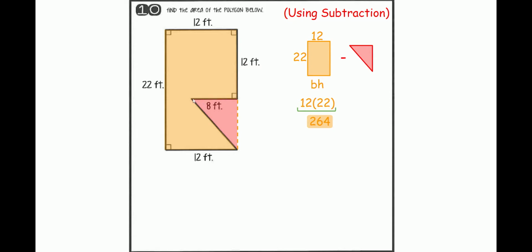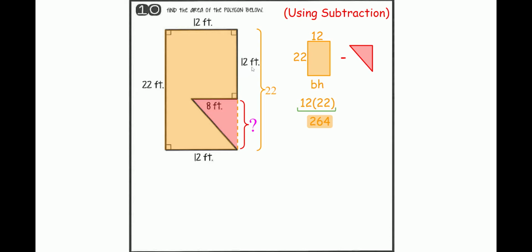And we know that it is 8 feet tall, but we don't know what the base is. So this piece right here is unknown. We're not quite sure. Now, how do we figure it out? We've got a couple clues. We know that this whole side right here is 22 feet. We know that because this whole side is 22.